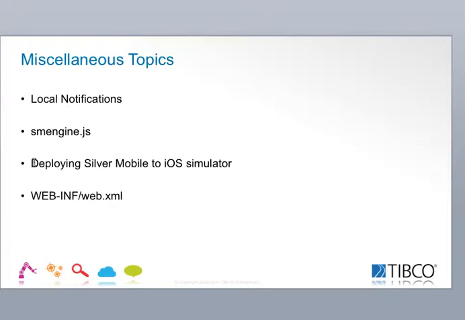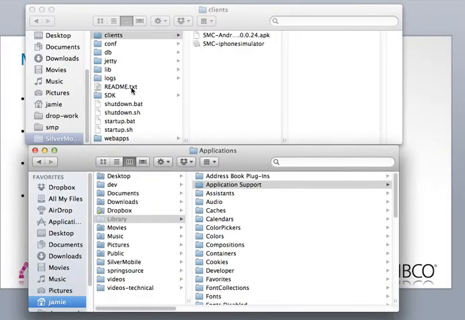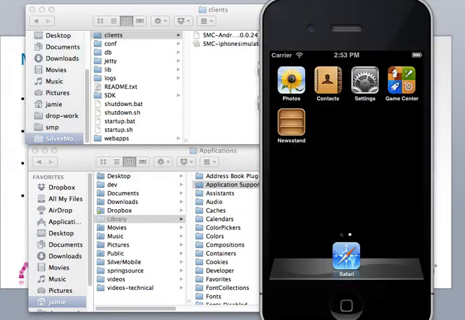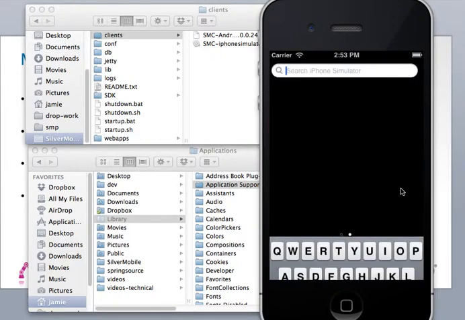For those of you that are actually using the iOS simulator or the Android emulator, you can install versions of Silver Mobile right on your desktop. So for Android, folks that know Android, just follow directions there. It's very simple, and you can find the clients in Silver Mobile. This is the root directory of Silver Mobile clients, and you see one for Android, the Android APK. And then here's a little trick that you do for the iOS simulator. It's right here. I have no Silver Mobile installed.